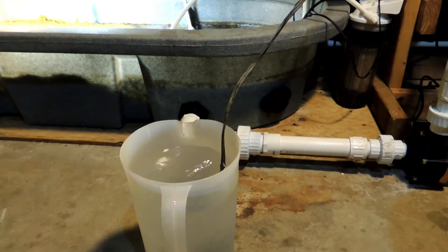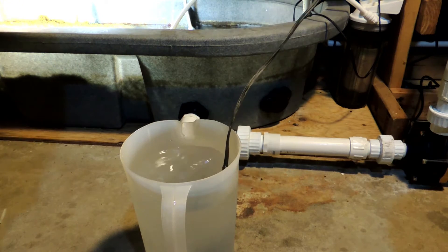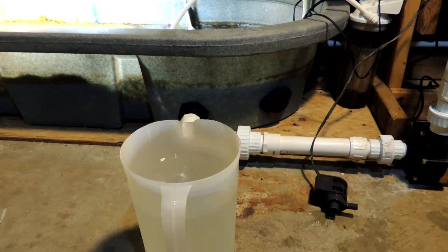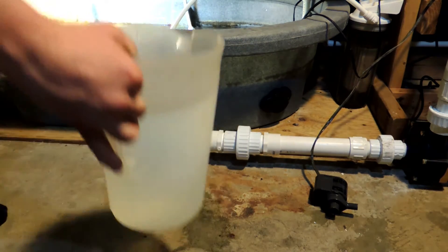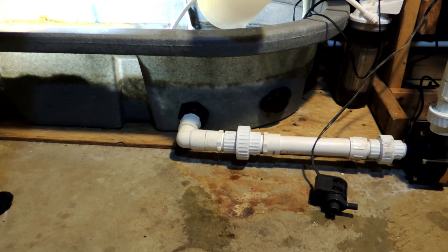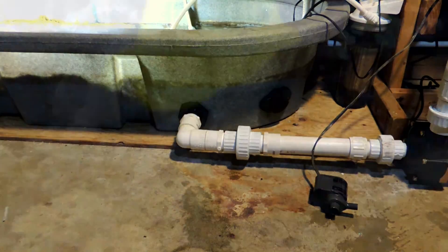The solution's mixed up and I'm just going to disconnect the power head and pull it out. I'll clean the power head because I don't know what chemicals are involved and I don't want to use it to mix my salt water again until it's clean. And I'm going to pour it in my tank. It's always a scary thing pouring chemicals in your tank — you're not sure what they do — but supposedly it's going to help the cyano. I'm crossing my fingers and within 48 hours I hope a lot of my cyano is gone.